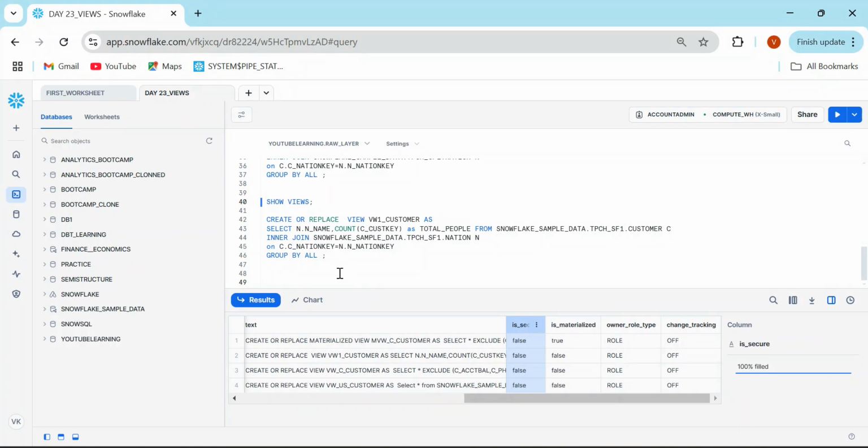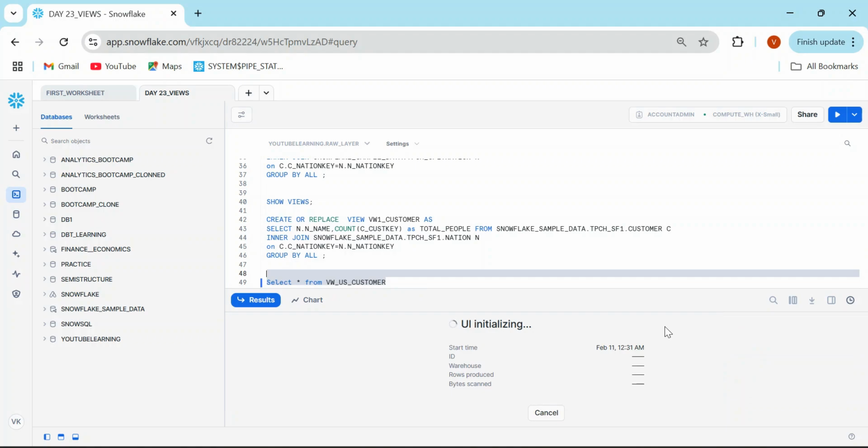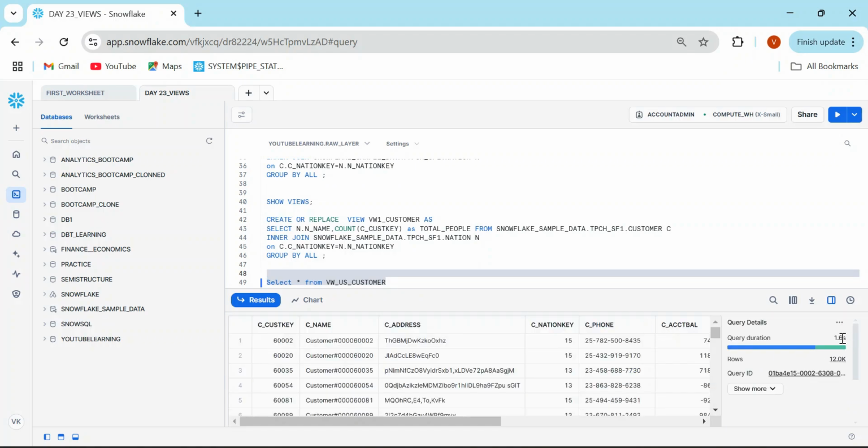Okay, so let me show you one thing first. If I'm going to write select star from, let's say, VW_US_customer, when I'm going to execute this, it took 1.6 seconds. I'm going to share this view with the reporting guy or with, let's say, different people.